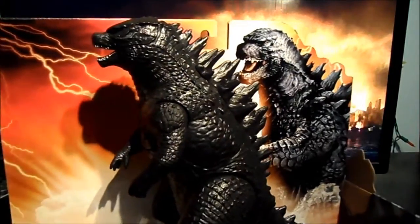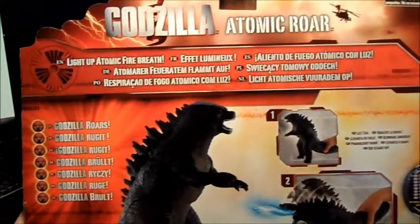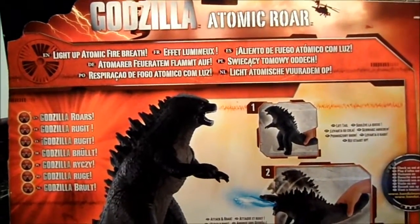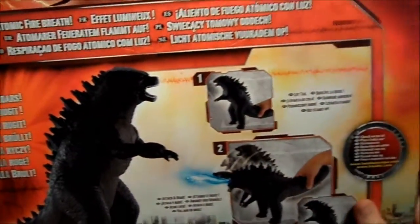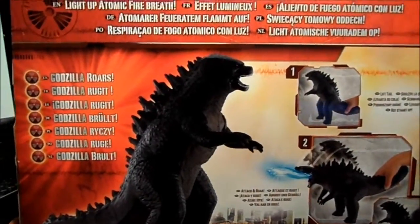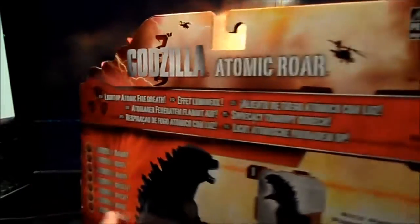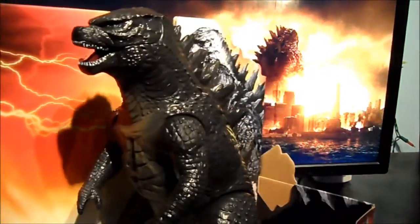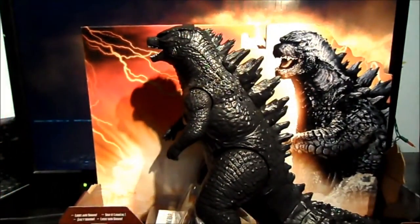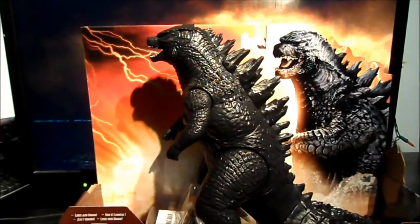So let's take a quick look at the back. The back, again, not much difference. However, you can see a different how to use the figure. So yeah, there really isn't any difference. But again, like I said in my Smash Strike figure, I especially love the Godzilla 2014 packaging. So let's get right into the figure. I'll get this guy out of his box and we'll go straight into it. So stay with me, guys.